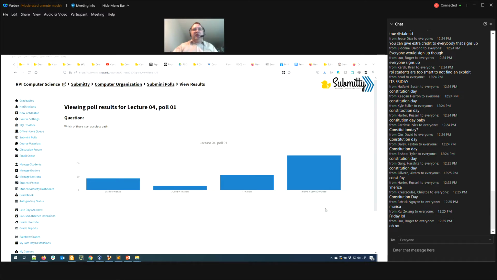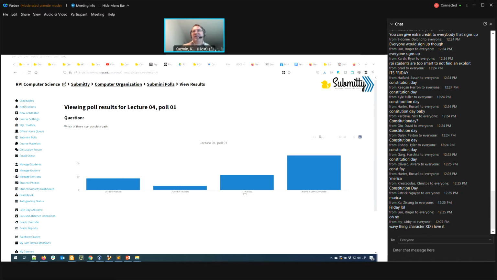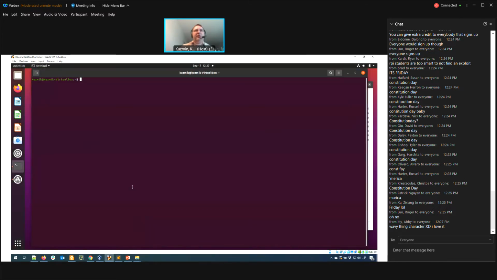Which of these is an absolute path? I believe the correct answers were this one, of course, because it starts with a slash. And actually, this path is also an absolute path, because remember we talked about this tilde, this wavy character, and we mentioned that it's a character that gets expanded by the shell, but it stands for slash home, then slash, and then your username. So after expansion, it actually corresponds to an absolute path. Those were two absolute paths, and we're going to talk more about this today.